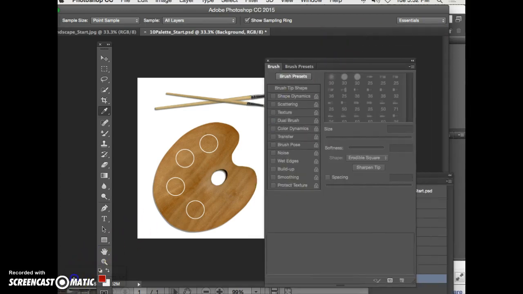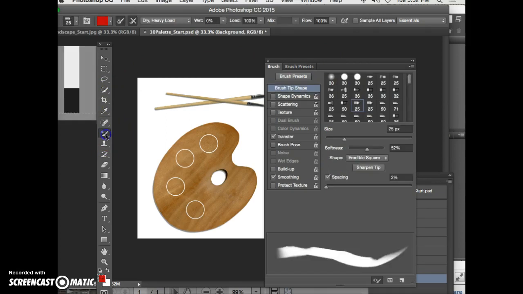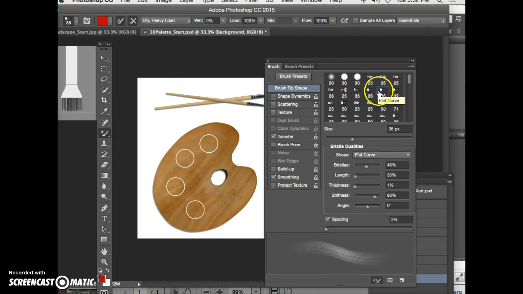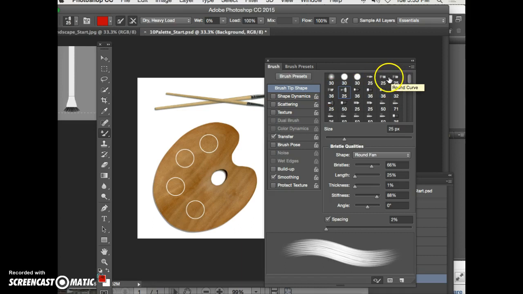Sorry about that, I turned off the record button there. So again, I'll have to go back to the brush tool here, and I'm going to select the round blunt, or the rounded tool here. I'm going to make sure I've got the right brush. I'm sorry, we've got the round fan, so maybe, oh, here's the round blunt. Okay, so it is the fifth tool in.